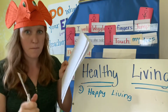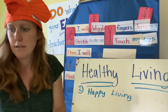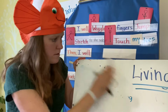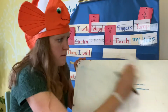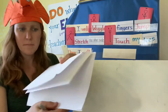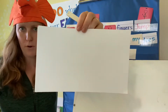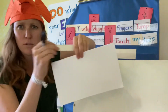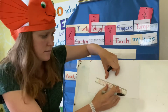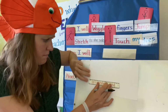So now is the important part. Okay, I'm going to erase this so that you don't have so many words in front of you. I'm going to take my paper and I'm going to put it the hamburger way. And I'm going to use my ruler to help me draw 2 lines. My ruler is a little short because I'm not at school and I couldn't find my long one.